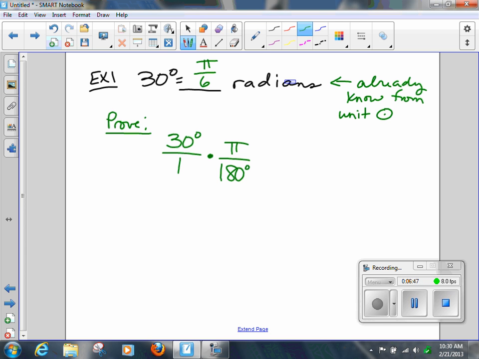Now, I do not want to memorize this. There's a way I'm going to show you here in just a few minutes that's going to keep you from memorizing it. But when we're multiplying fractions, folks, can't you cross cancel sometimes? Now, as odd as this is going to seem, can I cross cancel out my degree marks?